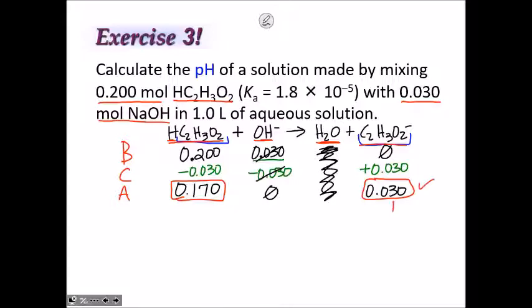And now looking at what we've got, we have the acid, we have the conjugate base. So yes, we have a buffer solution. So you can go ahead and go straight to Hendy-Haas. This is what I would do. Straight to Hendy-Haas.